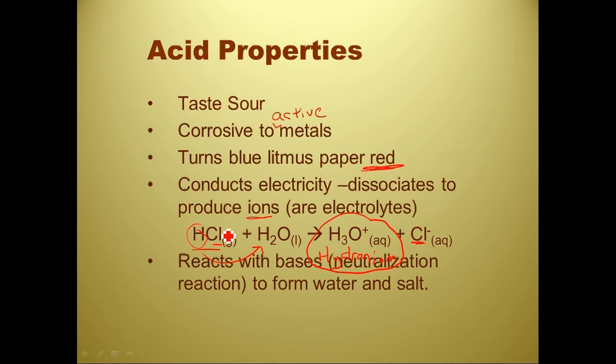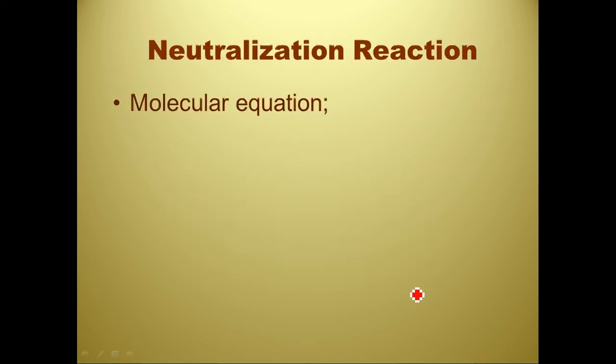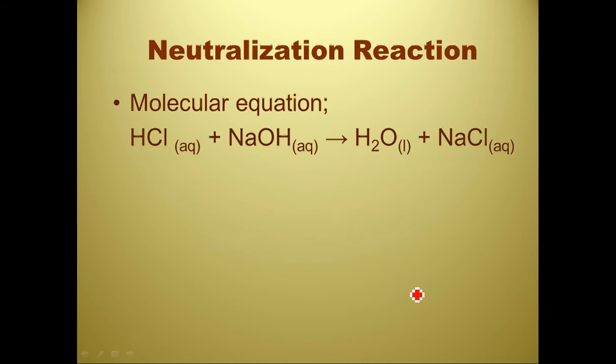All right, now the last thing that I got here is that acids react with bases in a reaction called a neutralization reaction, which is on the next slide. Neutralization reactions always are the same. They always contain an acid and a base, and they always form water and some salt. Not necessarily NaCl, but some ionic compound. If we take a look at a neutralization reaction, this is one right here. Check this out. We got an acid, got a base. They formed water and a salt.